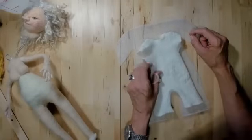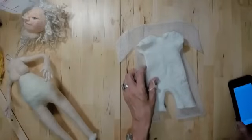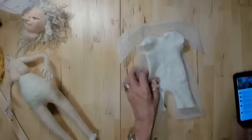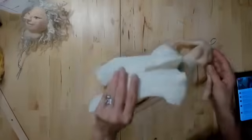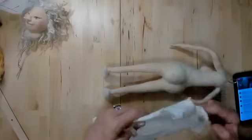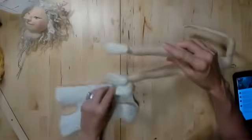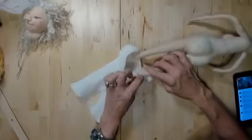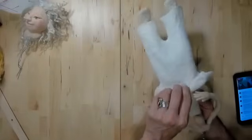So let me put this on her to get started, and feel free to ask me questions. Rhonda says shrinkage rate can also be affected by rubbing and rolling, and yes, that's true. Especially when you're spot fulling, it absolutely does affect that. And the more you wet felt, the more you start to control each of those parameters: the amount you're rolling, the way you're laying out your fiber, the types of fiber you're using, etc.